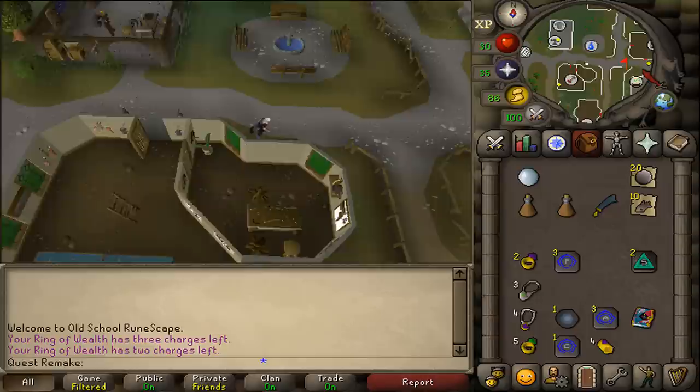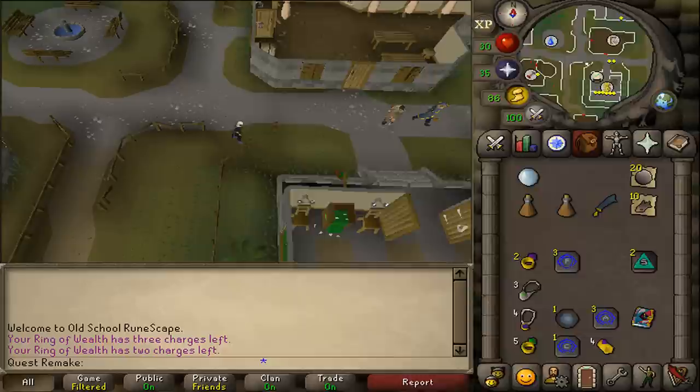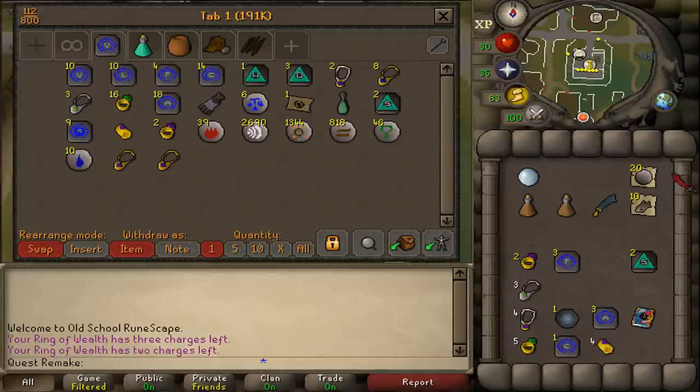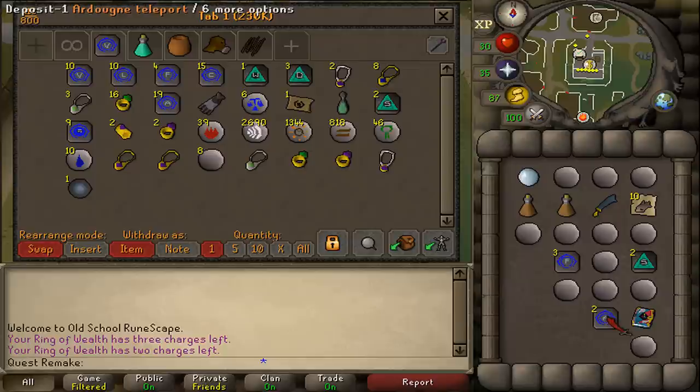So this kind of sucks, and I'm going to take a picture of my current inventory so I don't lose it. So here at the bank, let's try to grab our 20 essence. How many spaces do I need? 8. Damn. 4, 5, 6, 7, 8. Be sure to bring along at least one Falador teleport.